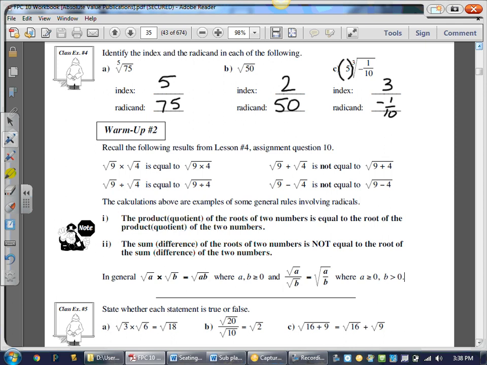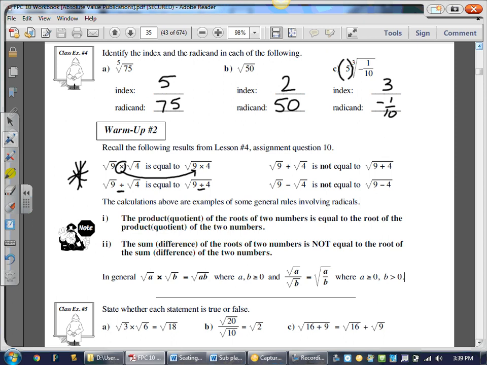Okay, next we're going to talk about some rules with radicals. Super important, like star, highlight, whatever it takes. It is super important to notice that multiplication has a cool rule that works. Those are equal if you multiply. Same thing if you divide. If you divide a radical by a radical, you can put them all under one radical sign, and you still have the same answer. But it does not work when you add or subtract.